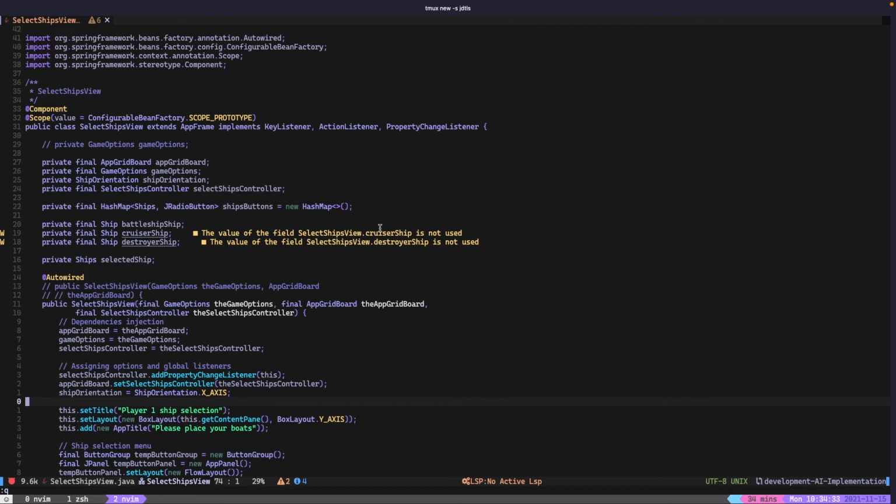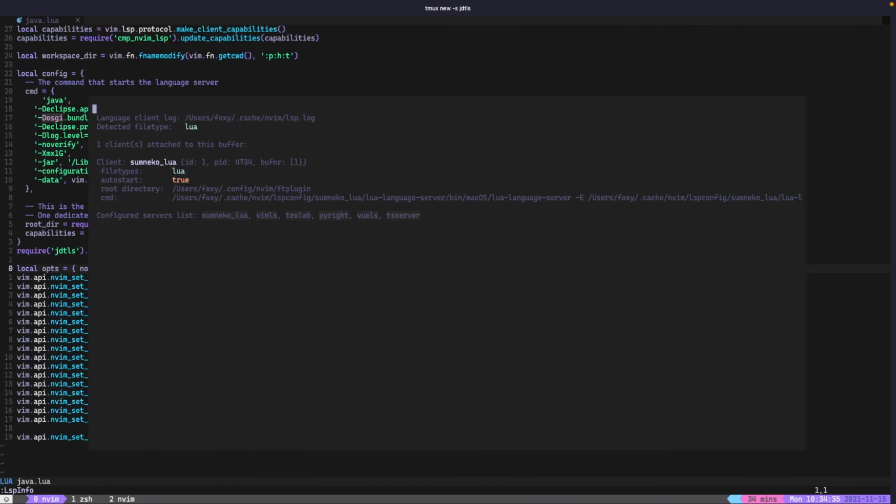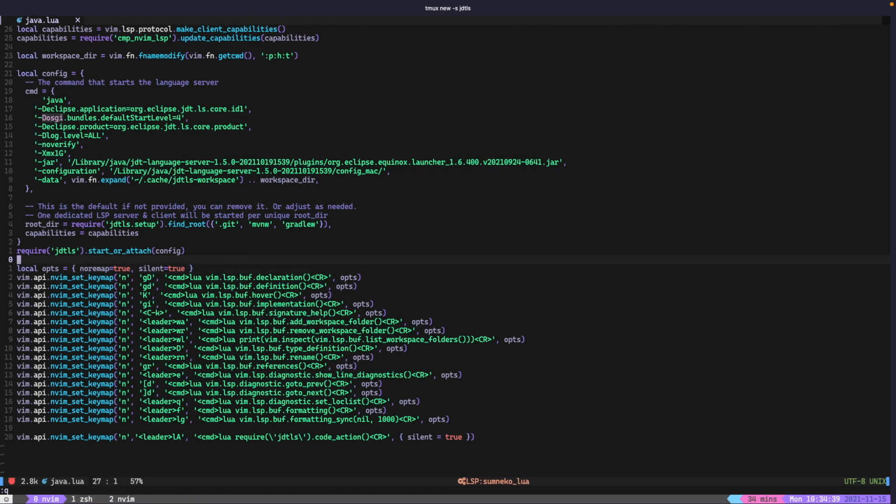One thing that I want to tell you is that you can also outsource this to a separate file, and you can load it from that file if you want. I prefer it to be here because it will keep everything here, but it's up to you. You can choose if you want to put this in a separate file or not.